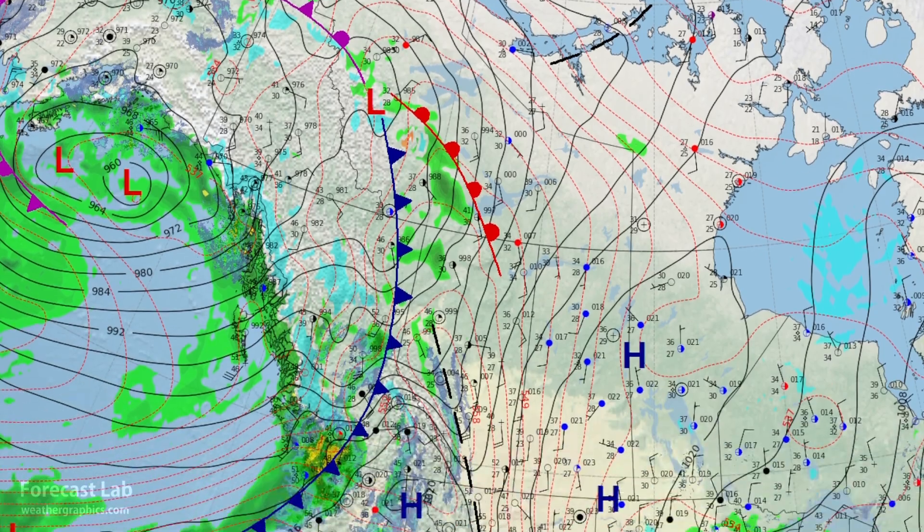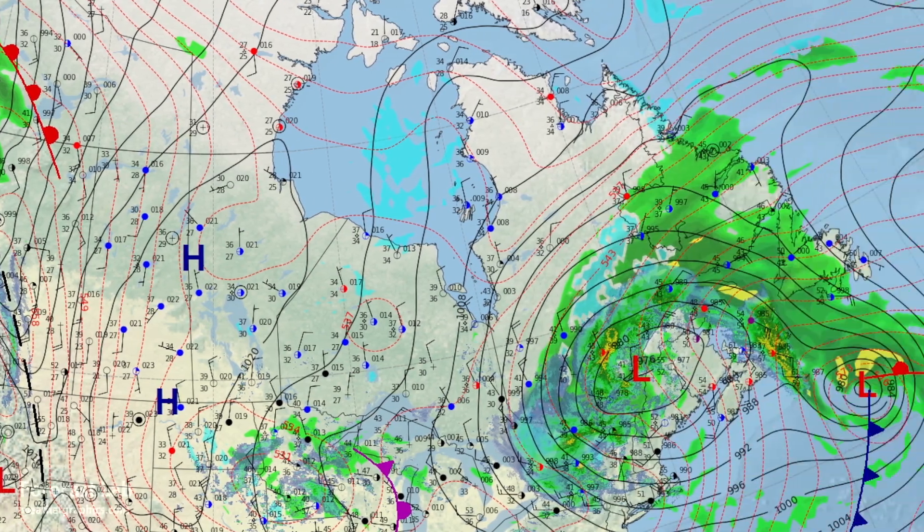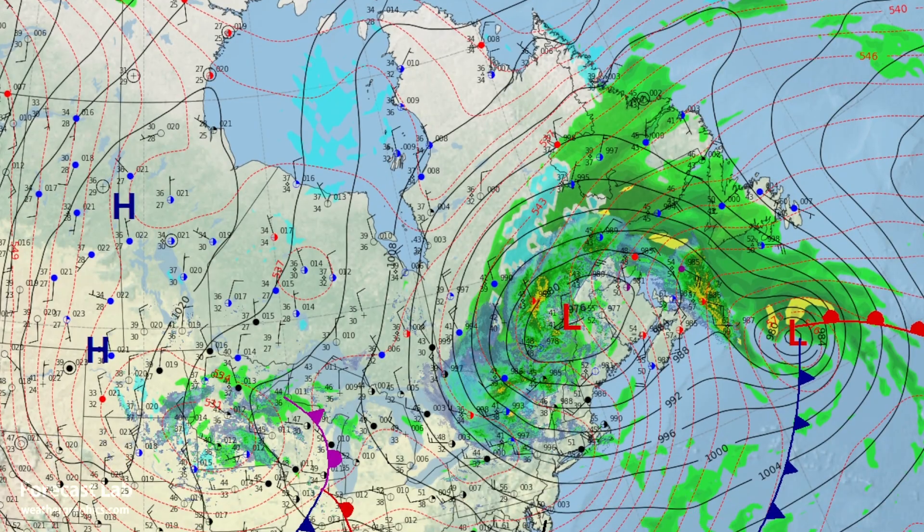Further to the east in the Yukon area, a blizzard warning is in effect for the Dempster Highway north of Dawson — very common this time of year with a pressure gradient and a little moisture. Wind warnings are in effect across western Victoria Island at Ulicoctook, where winds to 55 miles an hour will develop tonight and Saturday. In British Columbia, those rainfall warnings and wind warnings focus on that area right there, and we'll see Chinook winds developing in Alberta. Pretty quiet through central Canada, then we pick up that occlusion moving into Quebec, with rainfall warnings from the St. Lawrence Valley up to the Gulf of St. Lawrence, and snowfall warnings for the Goose Bay area of Labrador — expecting 6 to 8 inches of snow on Saturday.